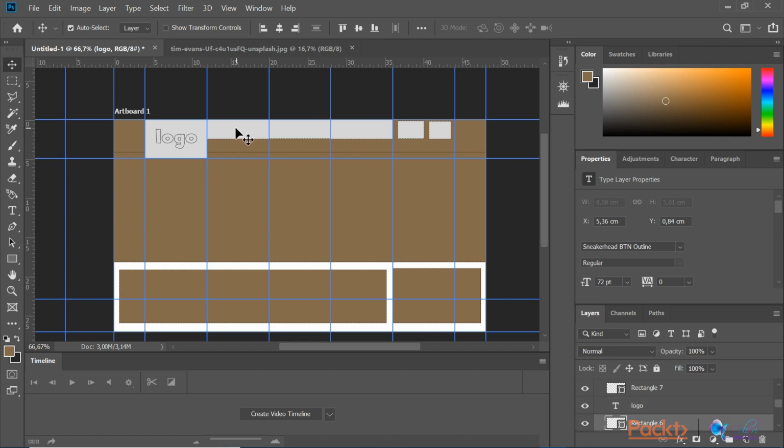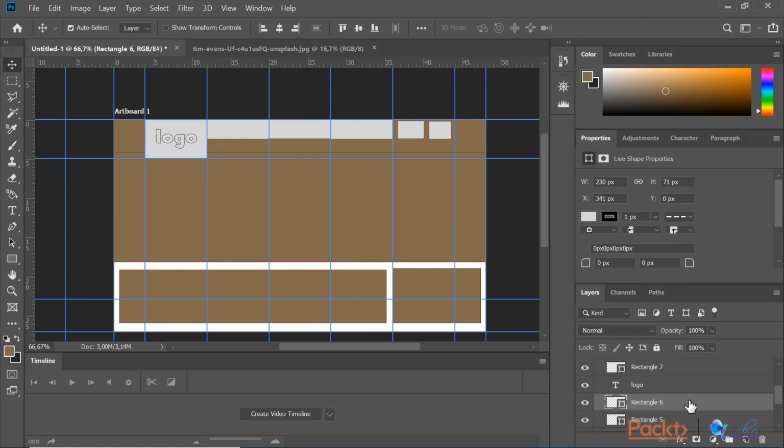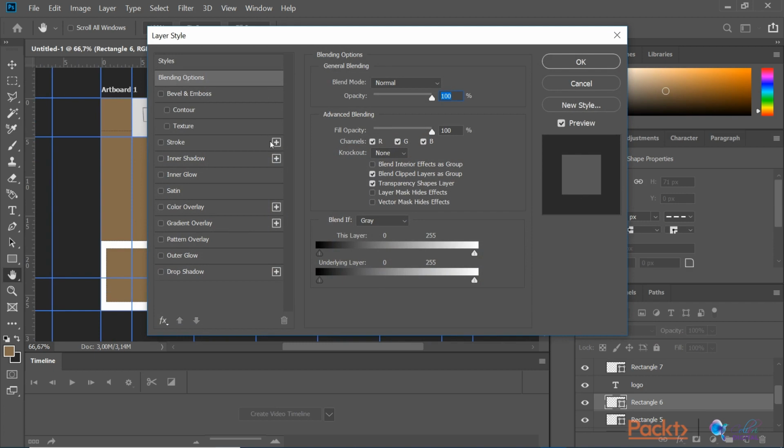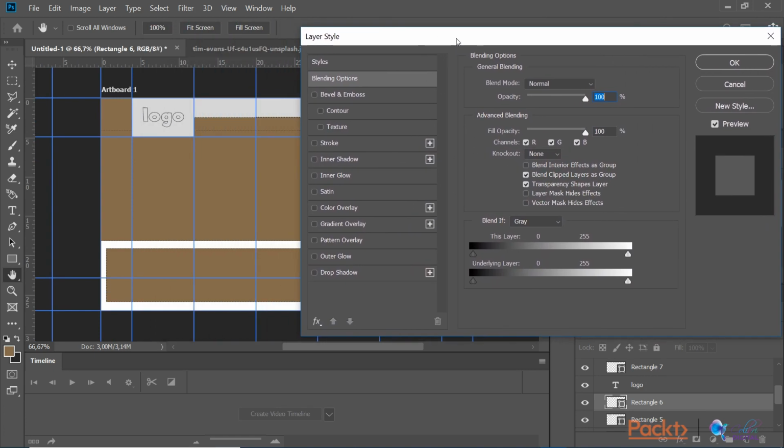And after that, I'm just going to select all the other rectangles and apply some layer styles to them in order to make them look more like a navigation bar. So I'm going to expand the layers menu a little bit. I'm going to double click on the first one. And you can see this layer style panel is opening after double clicking. I'm going to move it a little bit to this side.